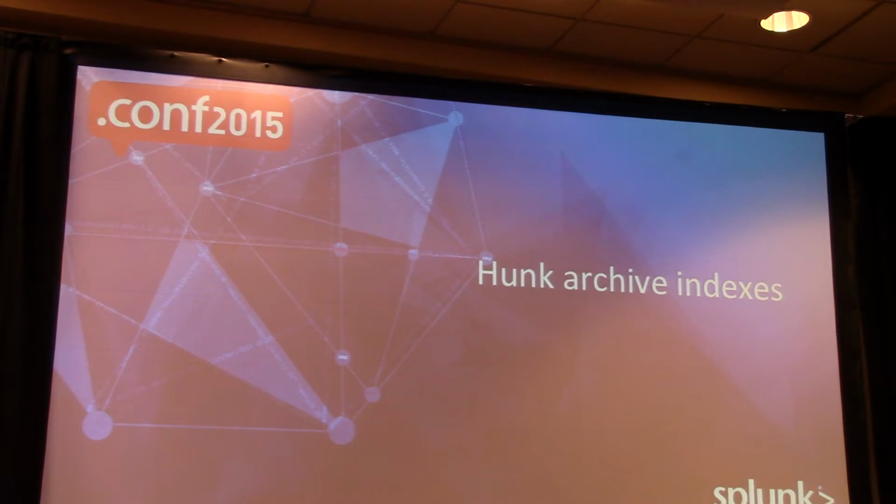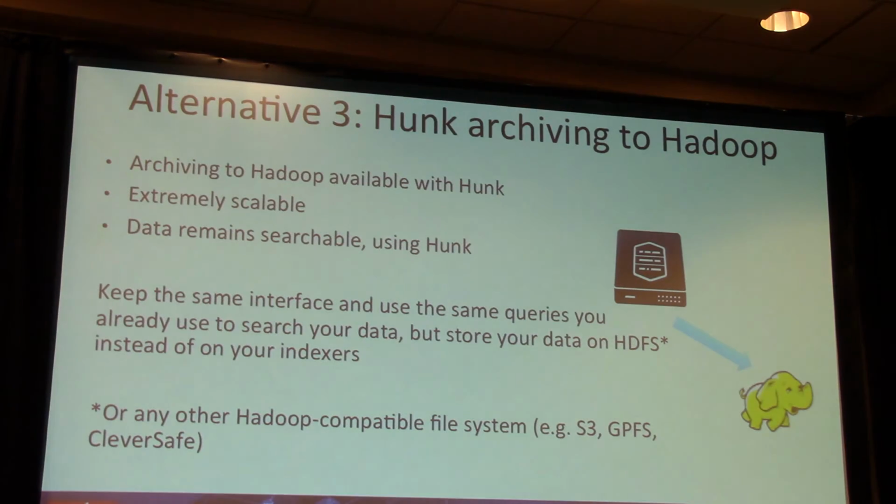And that brings us to the next option, which is Hunk archiving indexes. This is a feature which is included as of now with Hunk. If you install Hunk today, you can set this up and start playing with it. The idea is that before a bucket gets rolled into frozen, we're going to have already copied it over to some location on HDFS or some other Hadoop compatible file system, S3, CleverSafe, whatever you want to use.